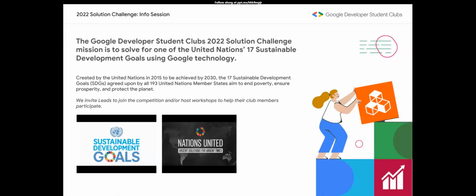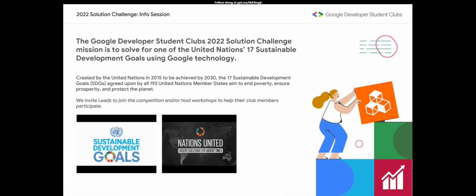So to begin with the topic of this challenge, Google basically has a community of student developers, and it reaches out to these student developers through a DSE chapter. Not every university, but most of the universities from around the world have been reached out by Google to set up a Google Developer Student Club.